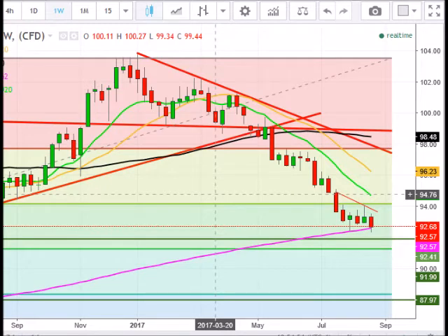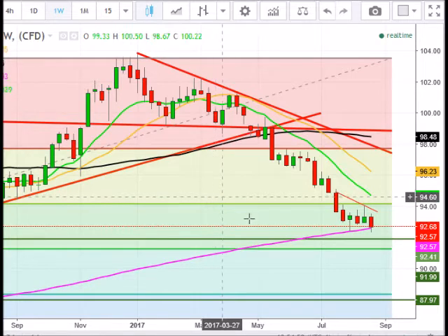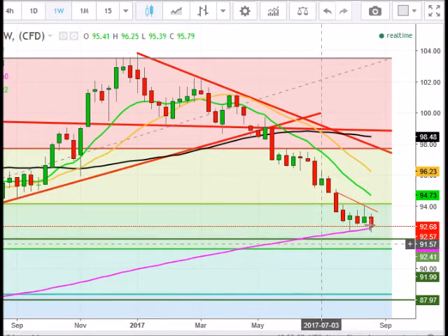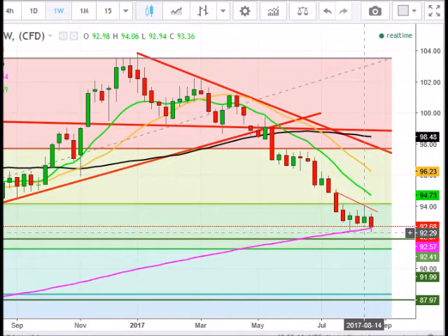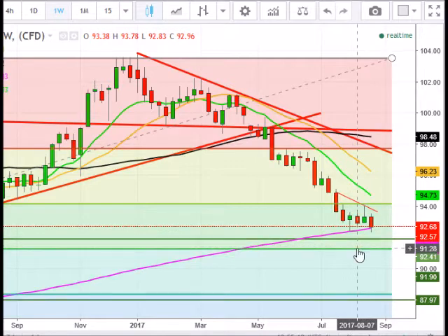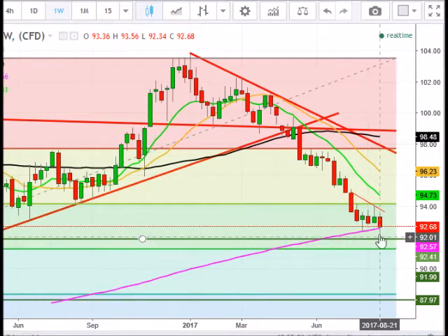Taking a look here at the US dollar, starting off the analysis on the weekly time frame as usual, just to kind of keep things in check. So this week panned out with one of the scenarios that I had discussed in my last video, where we saw the US dollar come back down and test this 200 period moving average and also test those lows, which we'll get back to in a second as I jump down to the lower time frame. But as you can see, the overall weakness is still persistent.